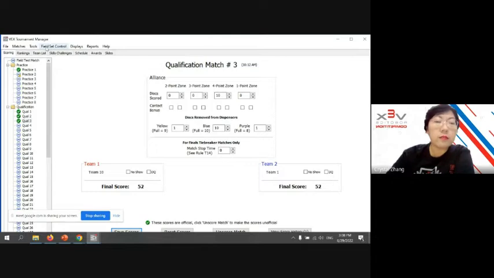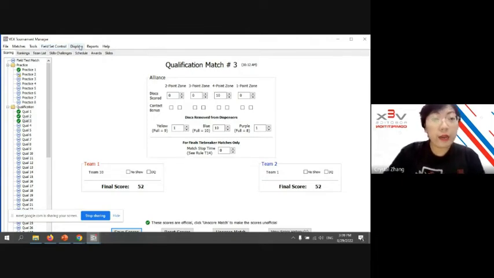The next part. Maybe you already see VEX competition on the website. There is some information like the timer, the qualification ranking, the qualification match schedule. How can we show these to the teams? Okay, so let's go to the display setting up.